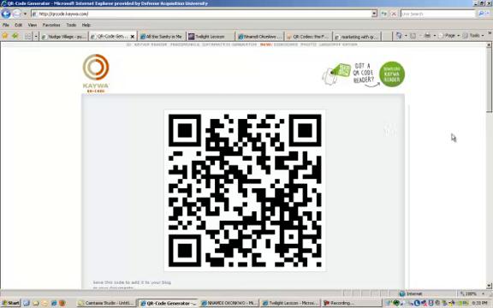You can share it with other people, and all they need to do is download a QR code app for their particular device, and when they put their device up to it, they have to click on the app and it makes it look like you're taking a photo. It'll read it and pop open the website on the mobile device. So it's a very cool tool.